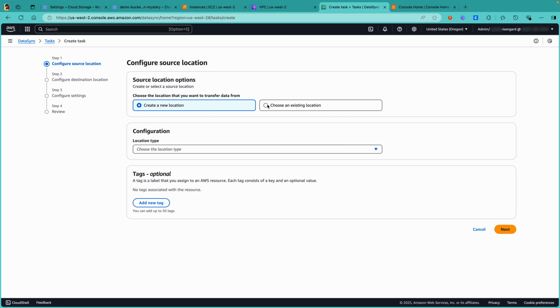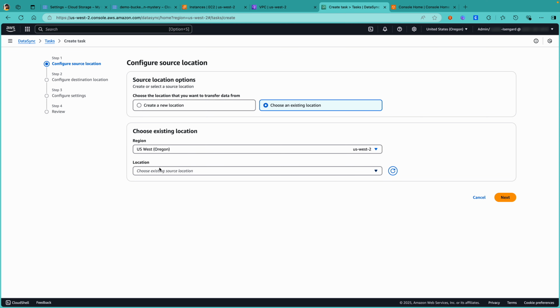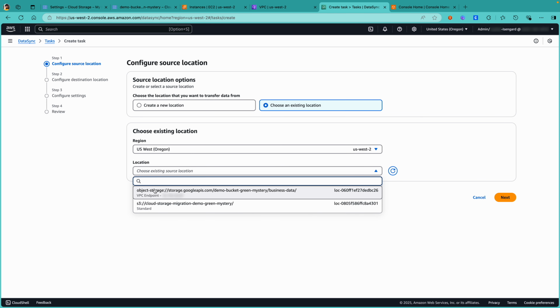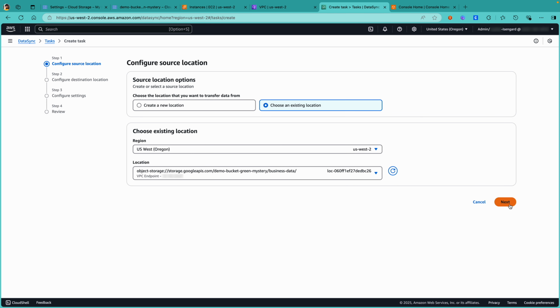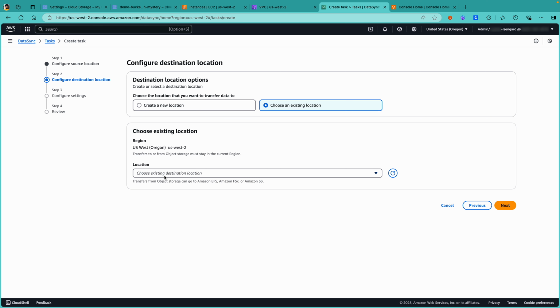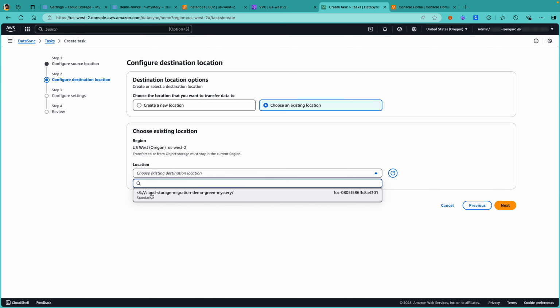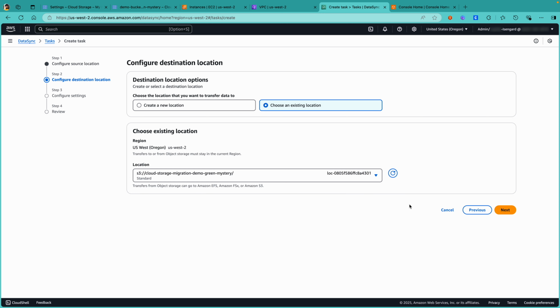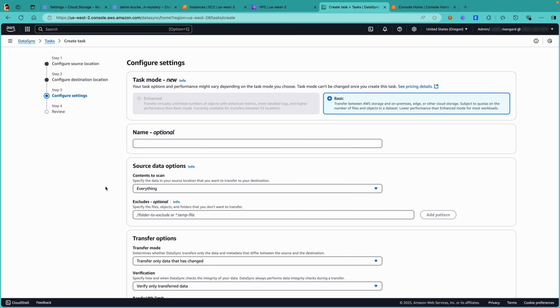Choose an existing location for source. That is the object storage. For destination, again, let's choose an existing location, which is the S3 bucket. Let's provide a name for the task.